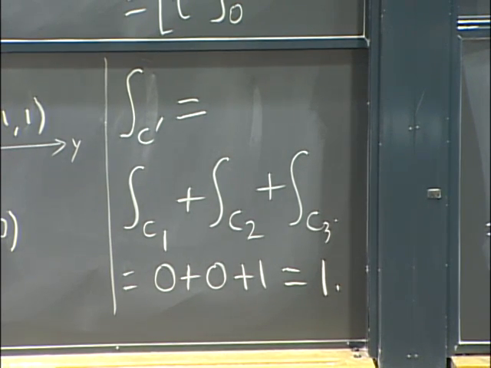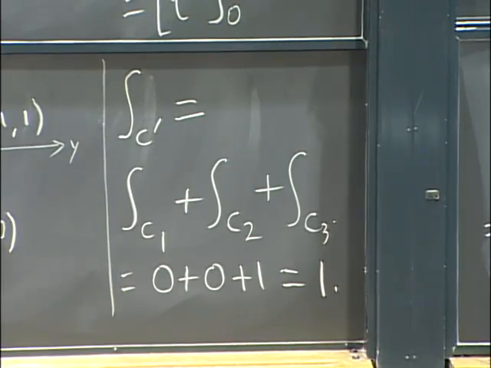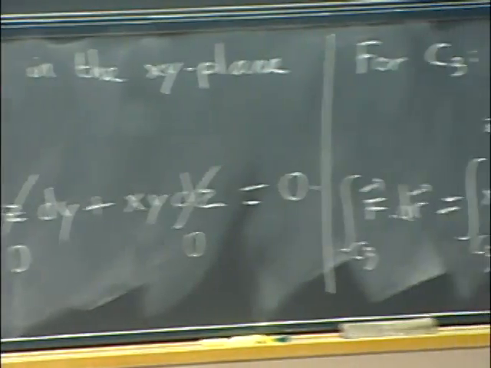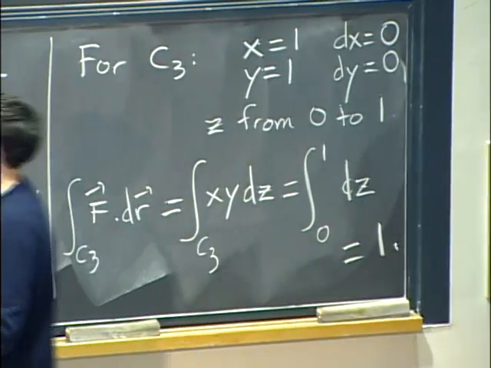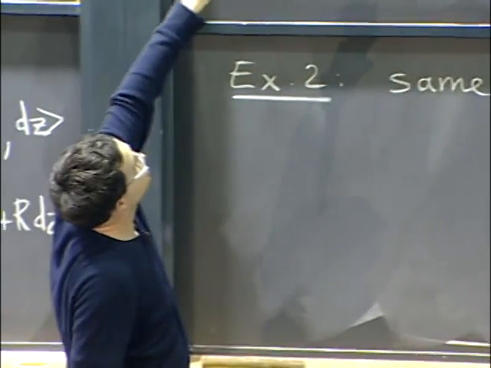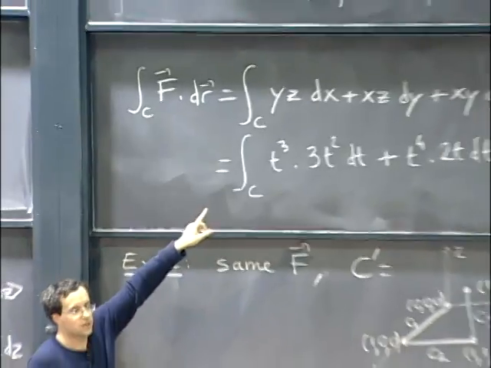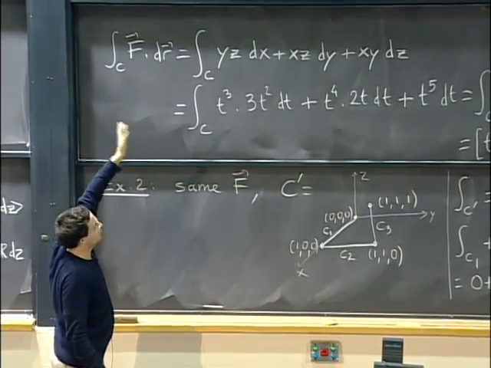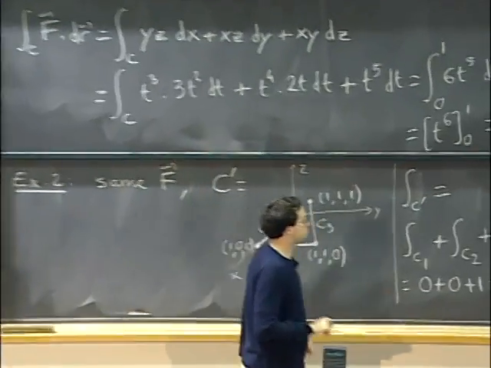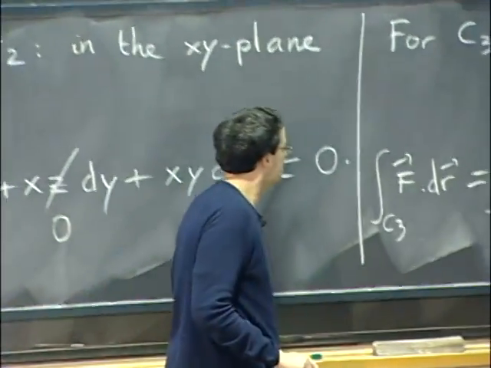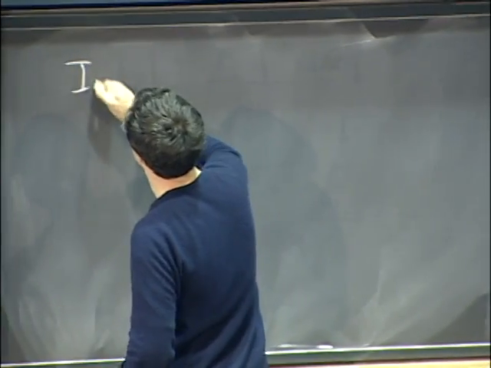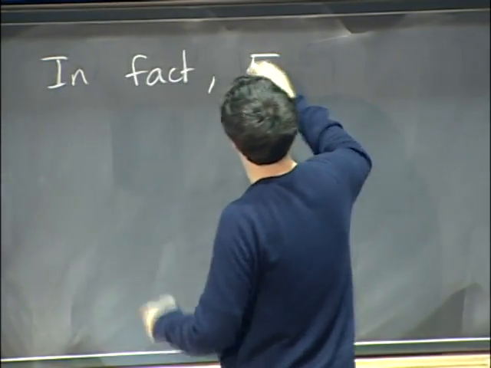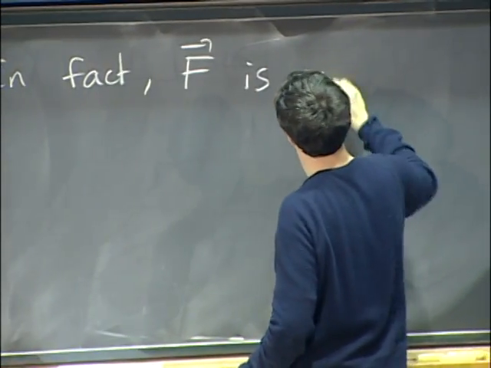And of course, it's not a coincidence, because this vector field actually is a gradient field. I'm sure some of you have already figured out what it's the gradient of. Otherwise, we'll figure it out together. And so that's why we get the same answer for these 2 paths going both from the origin to 1, 1, 1. Maybe I should point out, to make it clearer, if you plug t equals 0 in the path up there, you'll get 0, 0, 0. If you plug t equals 1, you'll get 1, 1, 1. So in fact, this vector field f that we have here happens to be conservative.